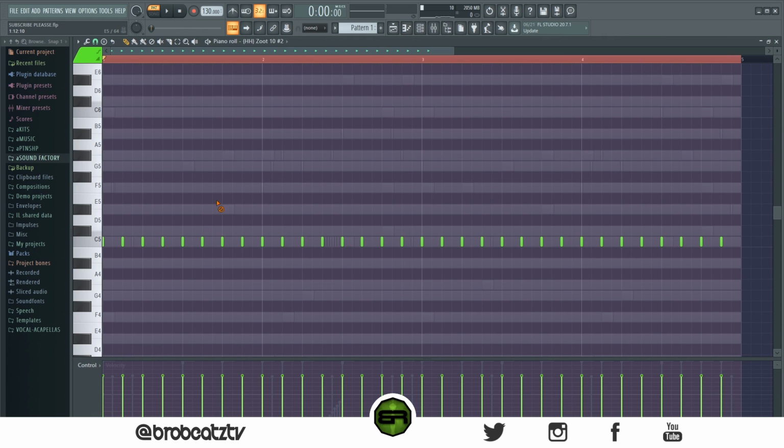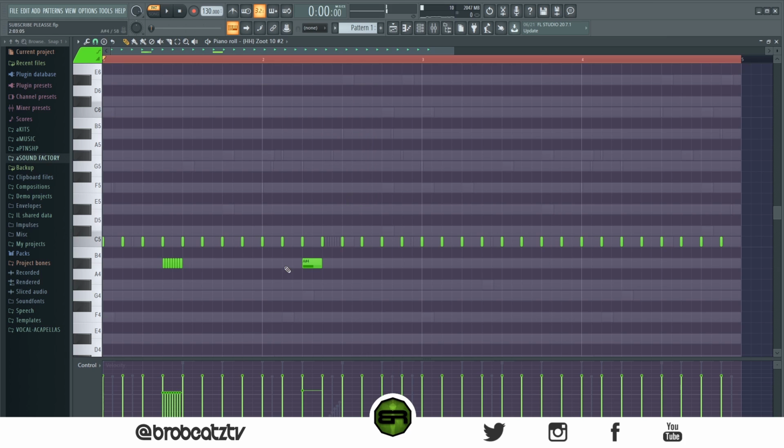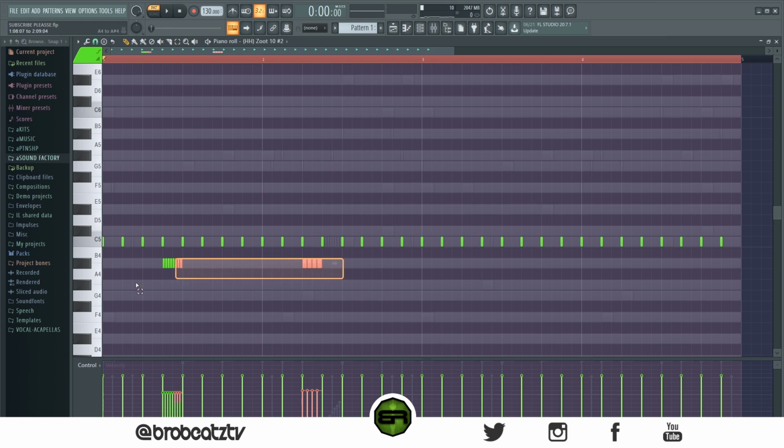Go to piano roll, and then we just add in some hi-hat rolls. I'm filling one here. I like to turn these down so they kind of mesh in together. And then we can just do a different hi-hat roll here, do a faster one, and a slower one. Just copy them over.